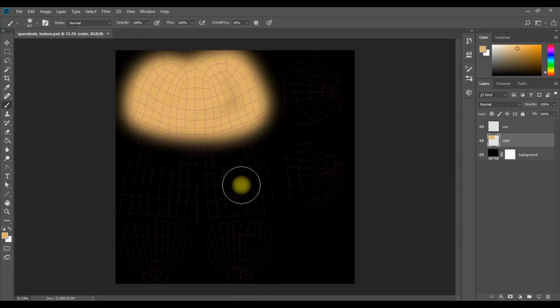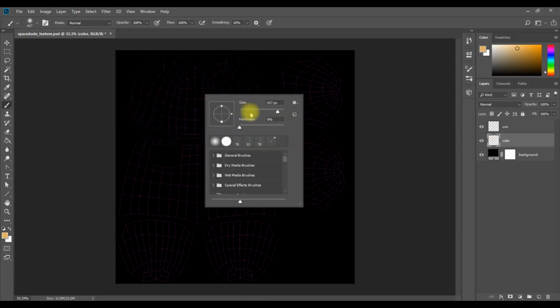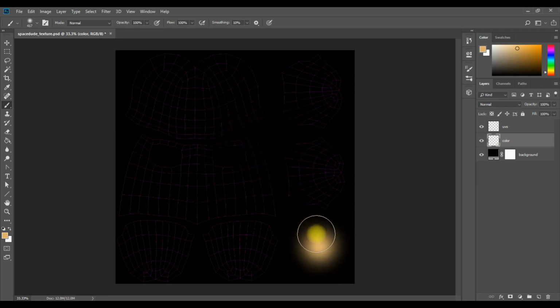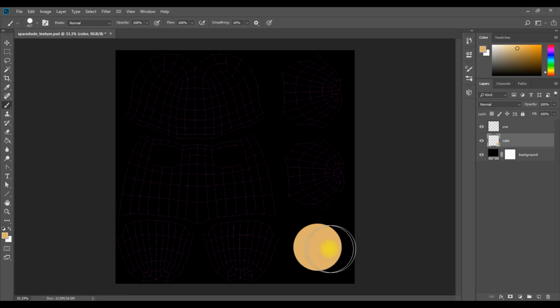So the way to remedy that is, as I'm painting, go ahead and Control Z. If I right click and choose in my brush options the solid brush, you can see this one's a soft brush. The soft brush paints with that hazy outline. The solid brush is solid, and I don't have to worry about having that hazy outline. I know exactly where the color is going to be.